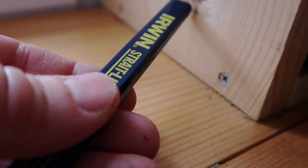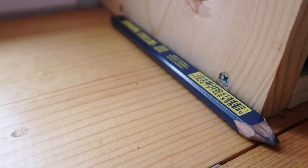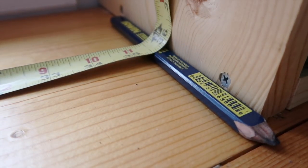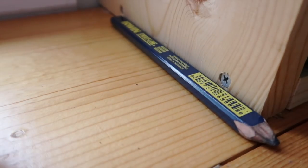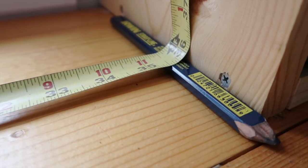All right, now if you want to put something up against your wall or your cabinet or whatever, you can always use a carpenter's pencil. Those things are universally half an inch thick. No kidding. It'll read 35 and a half inches right here. That means 36. Grab your pencil, stick it up against your object, and you're all set.